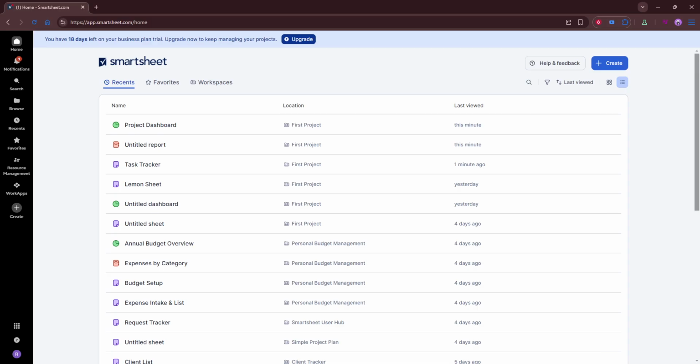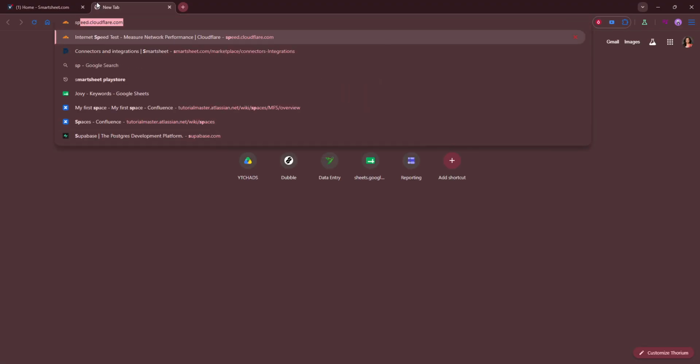If that doesn't help, check your internet connection. Smartsheet is a cloud-based platform, so it depends on a stable connection to load dashboards correctly. If your internet is weak or unstable, the page may hang or fail to display certain elements. Try opening another website to confirm that your connection is working normally. If needed, reconnect to your network and then try loading the dashboard again.